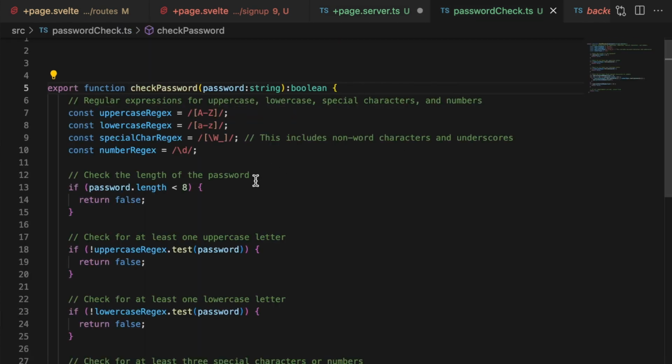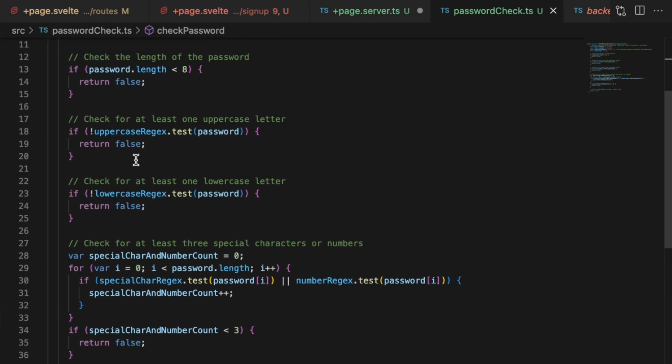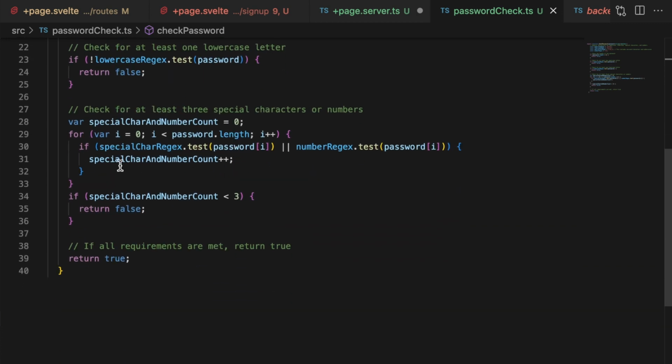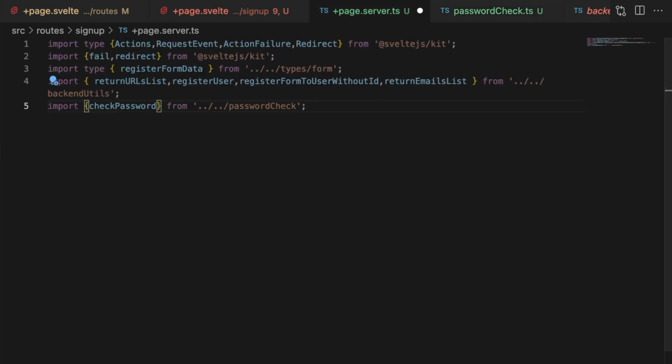When I say standard checks, I mean the length has to be at least 8 characters long. It needs to contain at least one uppercase and at least one lowercase. It needs to contain at least 3 either special characters or numbers. Nothing super specific. I'm not checking to see if it's been used recently or if it contains the company name or anything like that, but just the general stuff. And we're going to make use of that as well, because we want to kick it back if it does not meet requirements, right? And then I have a database connection file that just fires up the database, so it removes some of that boilerplate from our file here.